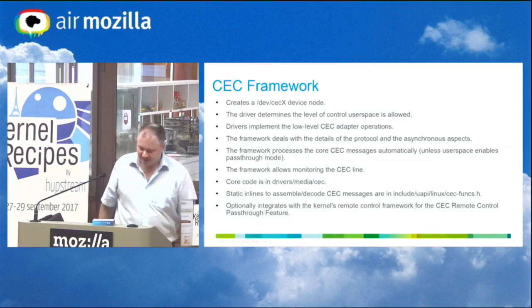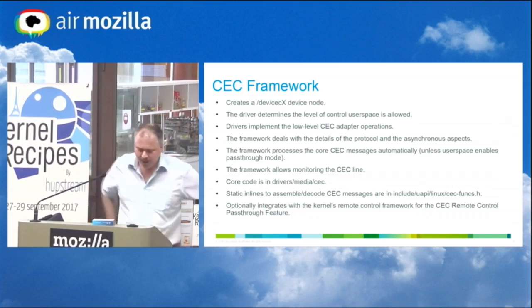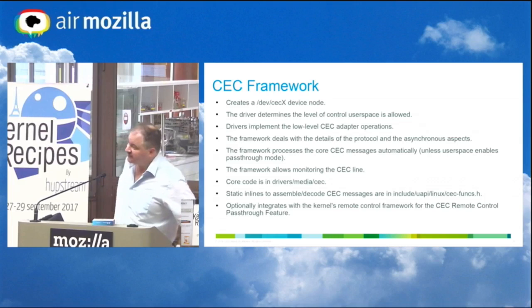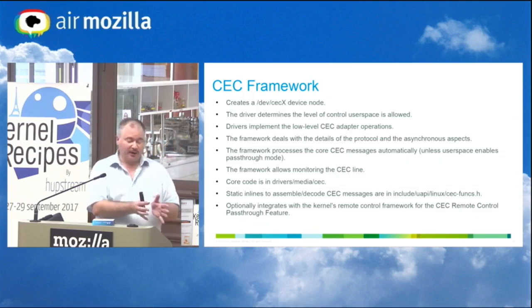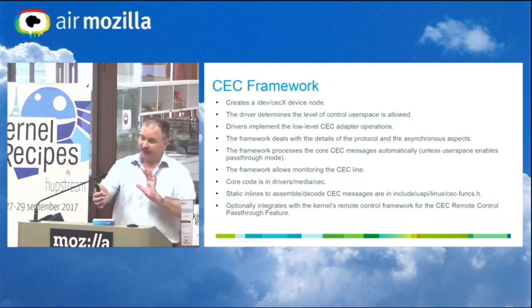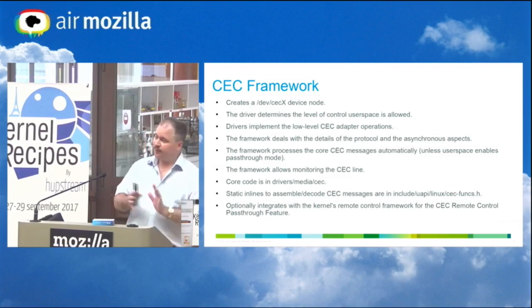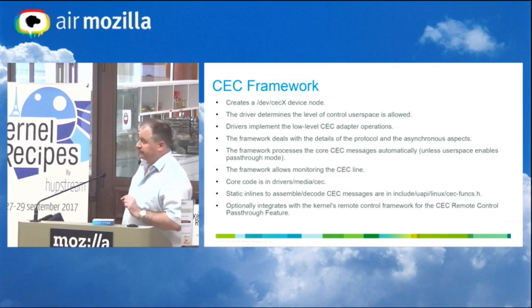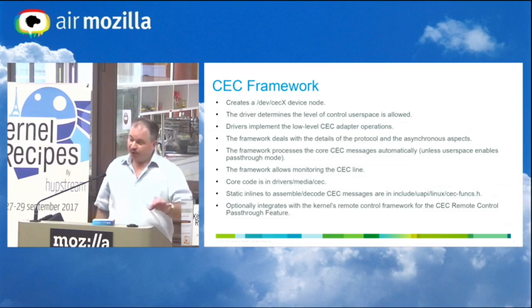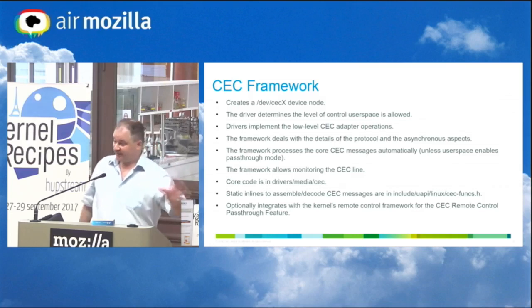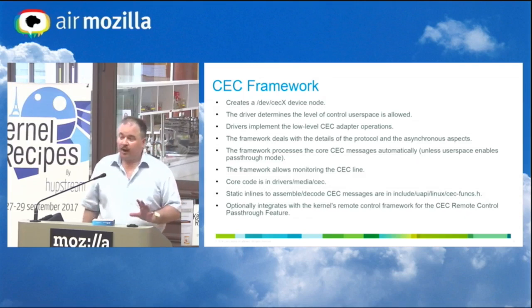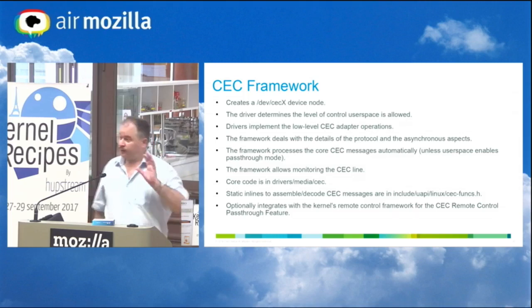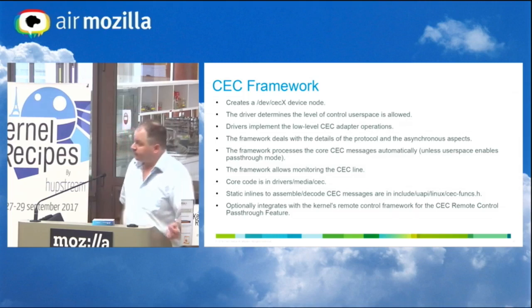So how is it implemented in the kernel? We create a CEC device, obvious name. The problem with the CEC protocol is that it's really a mix. Some of the messages are really low level, some of them are high level, and it depends on exactly what your use case is, where you need to process the message. A good example is audio return channel. If your audio is hardwired through some other mechanism, which is actually the case for us, so it's basically always on, you don't have to do anything, then you can handle those messages in user space. But if it's going through some ALSA driver and you need to enable something, open ports, whatever, then you need to do it in the kernel.